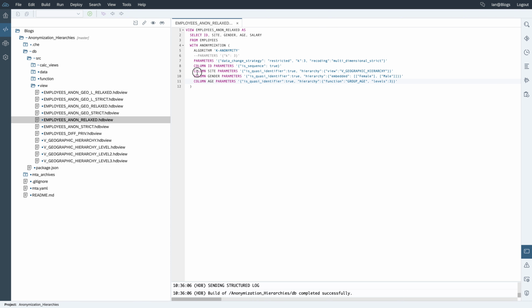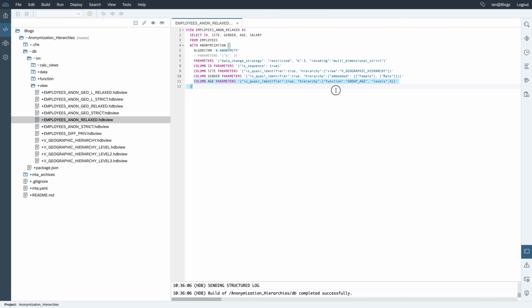So the first one, site, we are using a hierarchy view, so that's providing us the geographic hierarchy to go up. Gender, we're saying the hierarchy is embedded, but there isn't actually a hierarchy really, because female and male, there's no way to go up into a higher level there, a generalization.